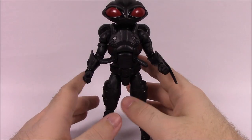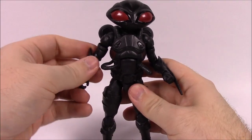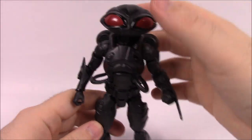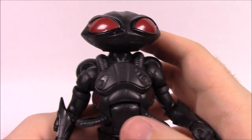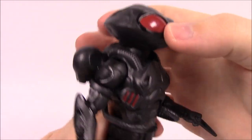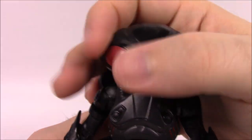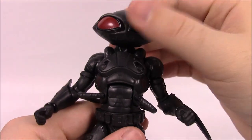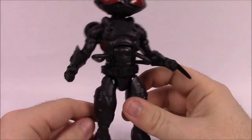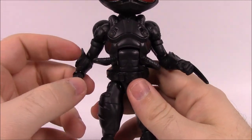This has got to be my favorite character out of the set — Black Manta, another villain of Aquaman and a guaranteed villain in the movie. He's got some pretty cool scenes in the extended trailer. He's got a big giant Manta helmet skull with giant red eyes — the person wearing it can see out through those eyes. They gave him like a water SWAT outfit, which is really cool and fitting for Black Manta. Since he can't breathe underwater like Aquaman, he has to have this whole apparatus.